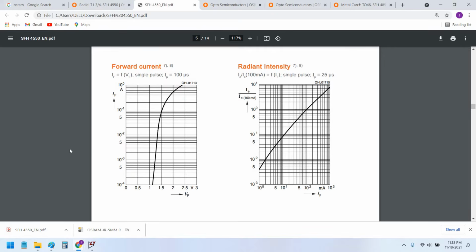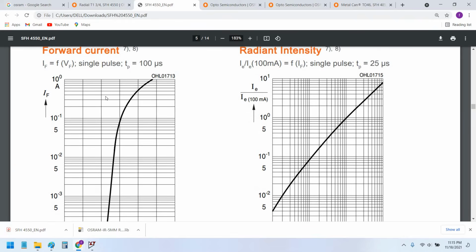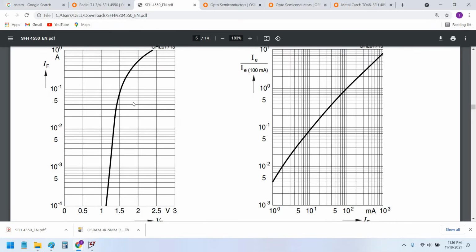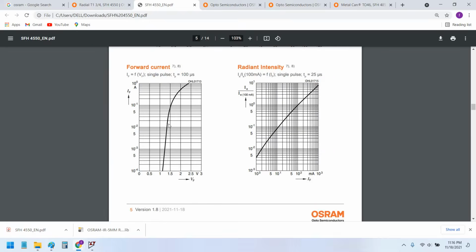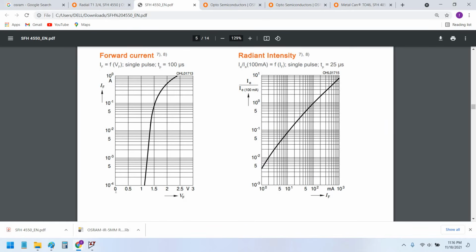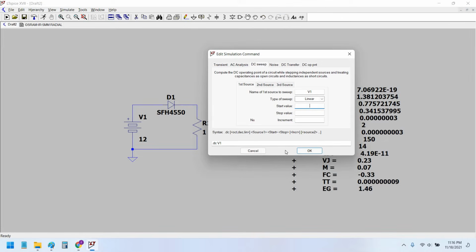Our simulation curve should come to be like this on the left side. You can see my cursor, this curve. So the DC sweep would be from 0 volt to 3 volt with a step of 0.5 volt. We would set start voltage 0 volt, stop voltage 3 volt, and step of 0.5 volt.